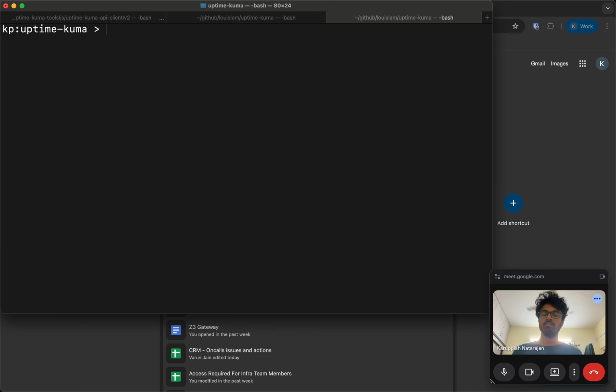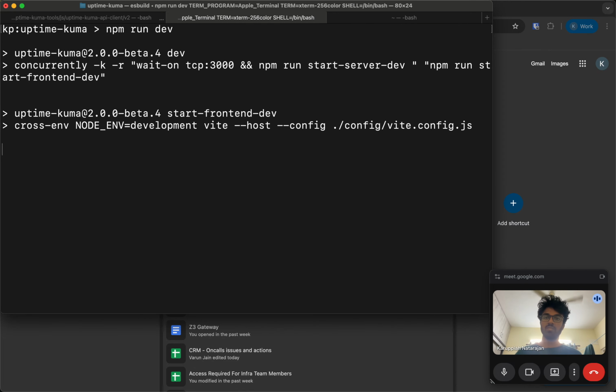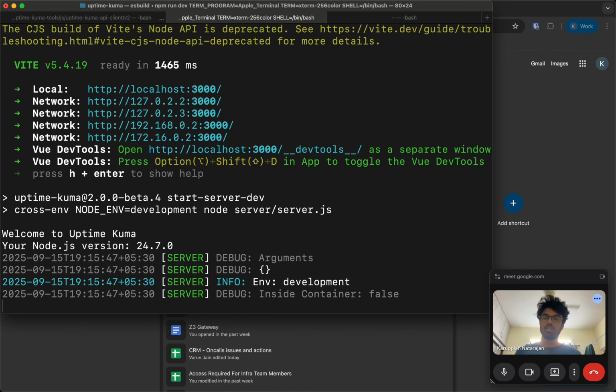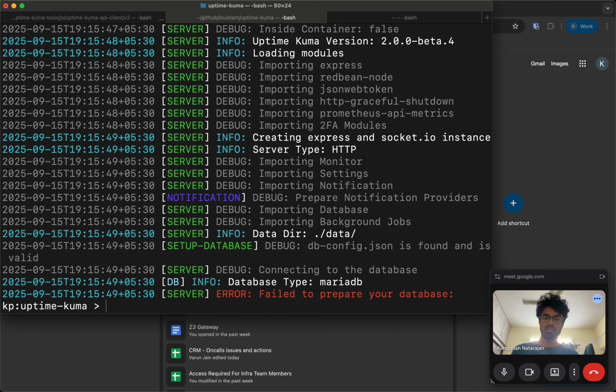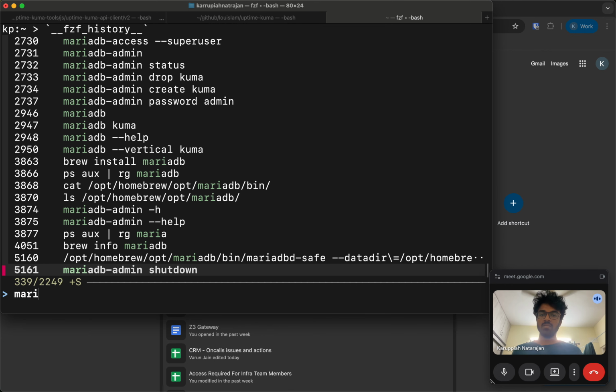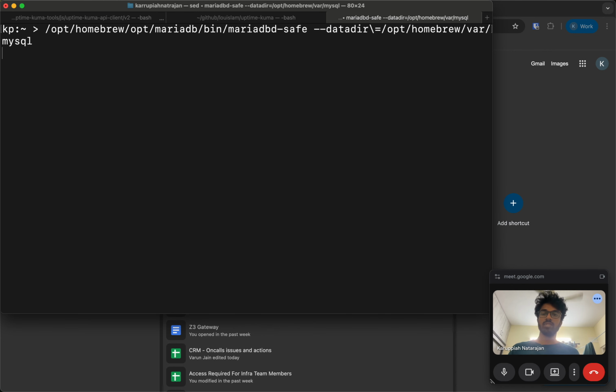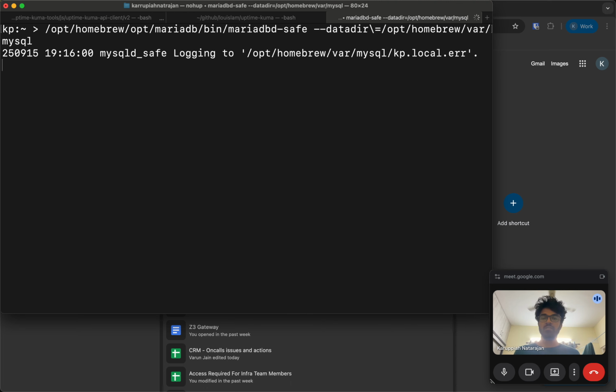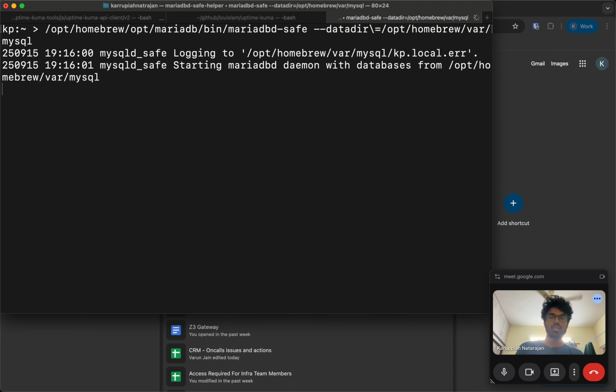Actually, the MySQL thing is not running here. Let me see if it still runs without MySQL. It might not. Ideally, it should fail. Yeah, fail to prepare a database. Database type is MariaDB. Yep. Let me just run MariaDB, which is compatible with MySQL.